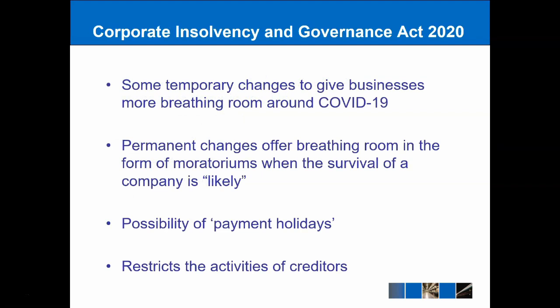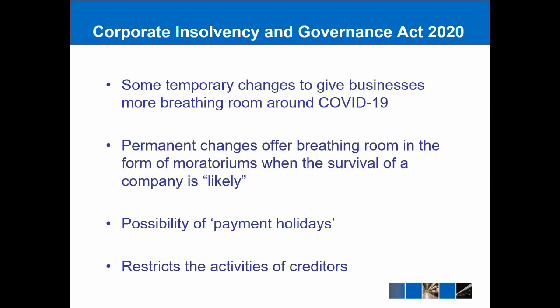Now, the one act that I would draw your attention to this year is the Corporate Insolvency and Governance Act of 2020. Now, there are some temporary changes to give businesses more breathing room around COVID-19. Obviously, this has been a very difficult time for a lot of businesses, and many are unfortunately going under. And the idea behind this act is that it just gives them a bit more space if they do need to pay their debts. Now, this has been an issue that has been problematic in the UK for a while. It's often been the case that as soon as a business is sort of struggling or about to go under, then that kind of is the death knell, even if a company might be able to turn things around.